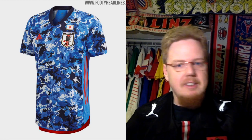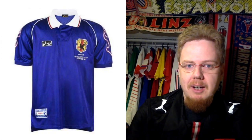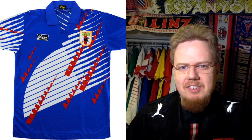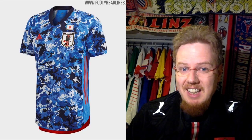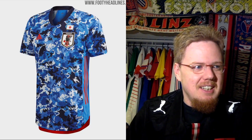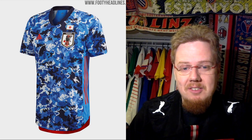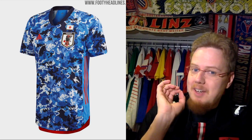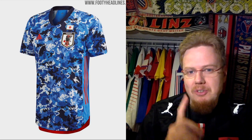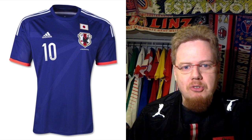No. It does not beat the 98 World Cup jersey. Even some others in the mid-90s that were crazy, but still are iconic, aren't in there. Come to think of it, there's always a little bit about Japan jerseys since Adidas took over full time that bugged me. I have yet to find the absolute perfect Japan jersey, although I think the 2016 one is pretty darn close to that. That might be the one that I have my eye on, or the 2014 World Cup jersey.